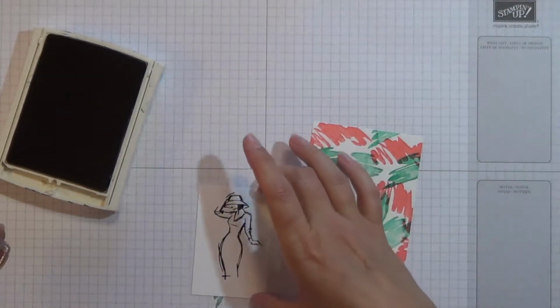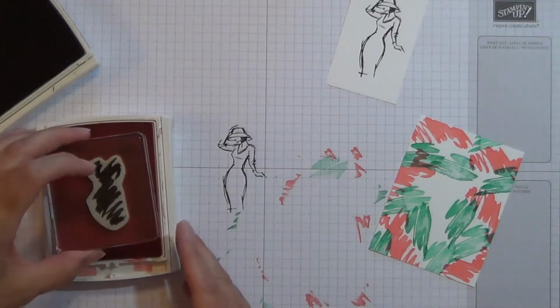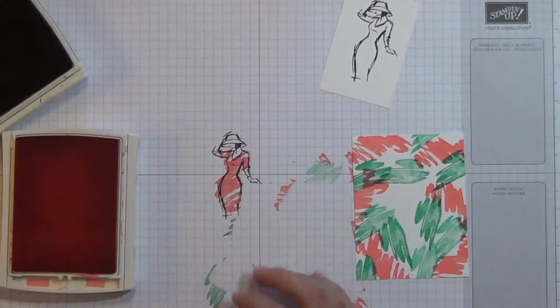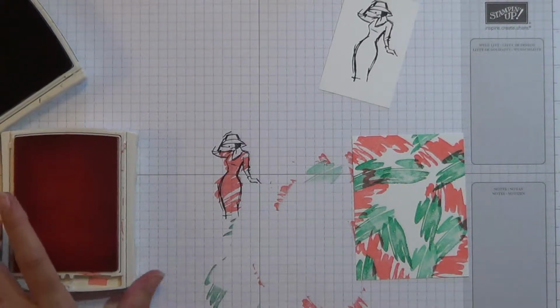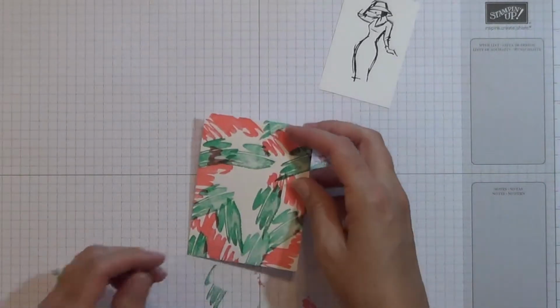On this 2x3 piece. And let me just stamp her once more, and I want to show you this first image that I'm using to make my background paper. This is designed to be her dress, and so you could stamp it right on top of her and make a dress just like that. But I wanted to do a little multicolored dress and use some paper piecing, so I'm using a different technique. But this set is designed so that you can color in her dress like that as well.